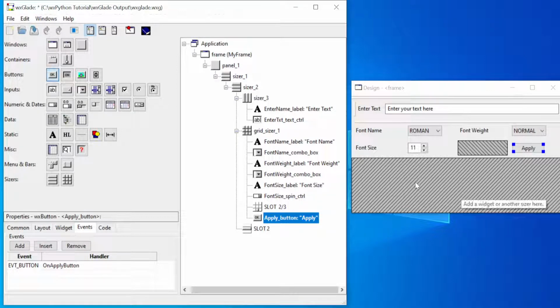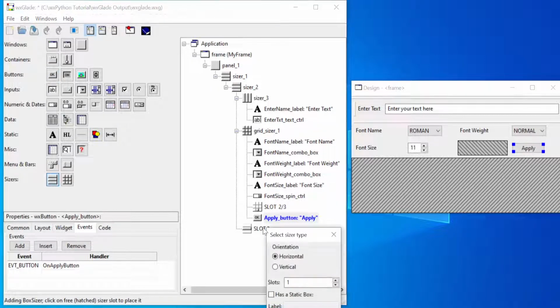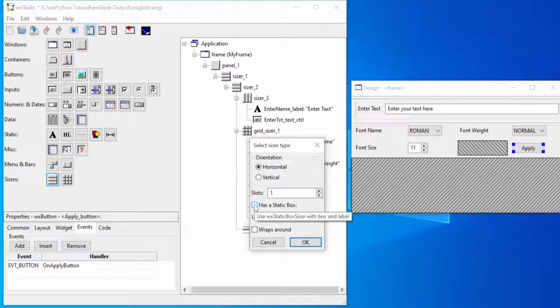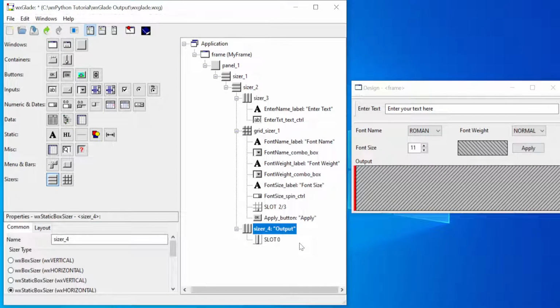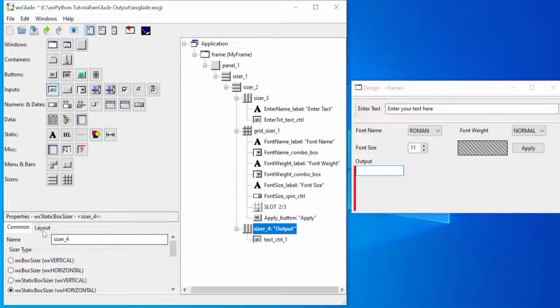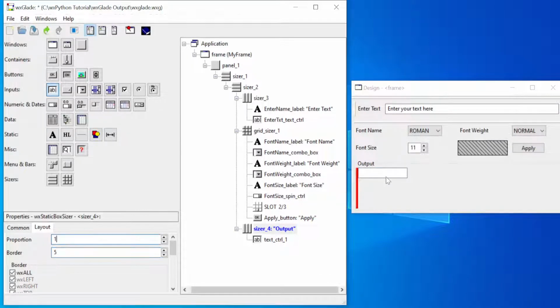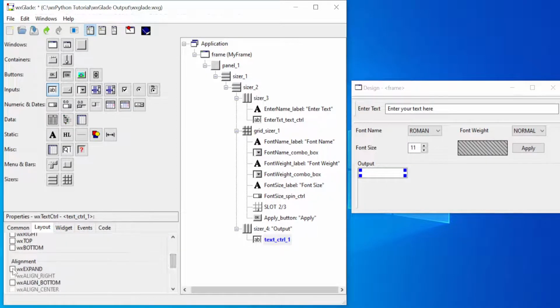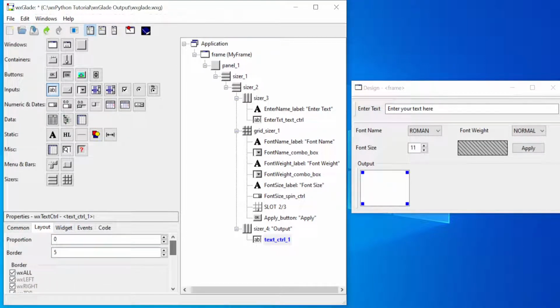And then I want to have the output text, and to do that I'm going to add the box here, but this time I have a label for that. So I would say output, and then I will add the text box here. I come here and say the layout is 5. I leave this font, so I want it to take the rest of the GUI. So if the GUI resizes, this output always takes that. Here again, the border is going to be 5, and I want it to be expanded. I want its proportion to be 1, so it goes all the way there.